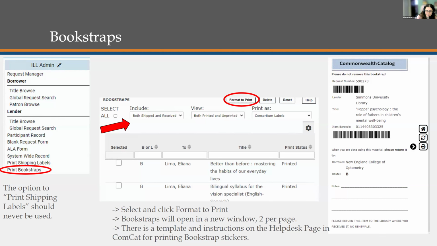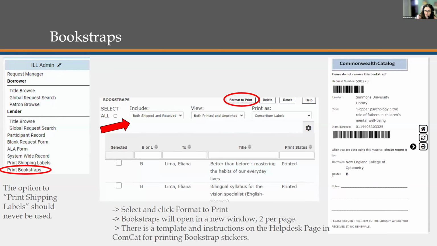Yeah, and as I was saying, the bookstrap has two scannable things. It's got the request number if the library needs to pull up the request really quick, and it's also got the item barcode and the basic information in there.